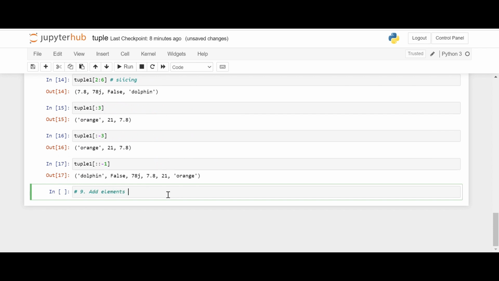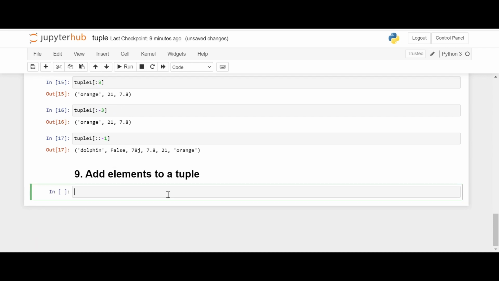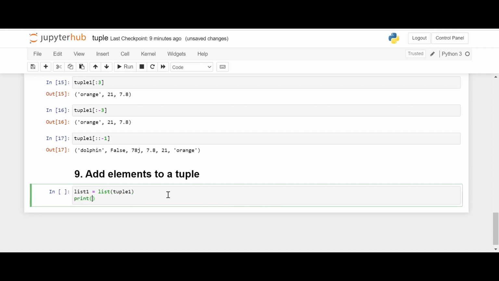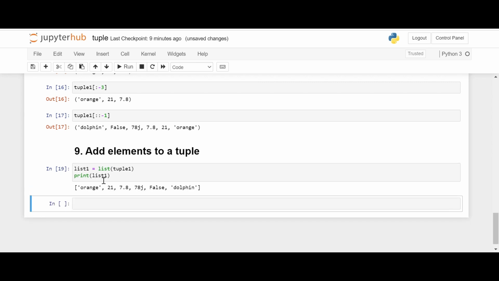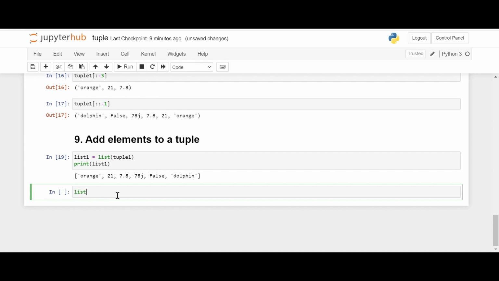add elements to a tuple. For doing that, we have to convert our tuple in a list, because otherwise we cannot add elements to a tuple. Print list 1. Sorry. Okay, now append to this, let's append a boolean.